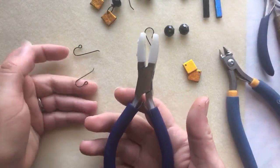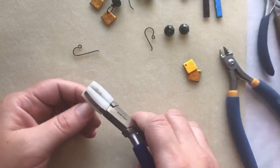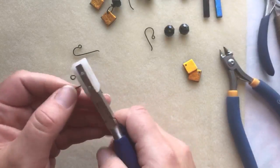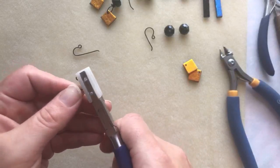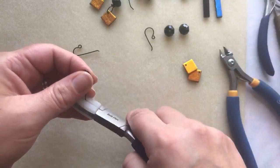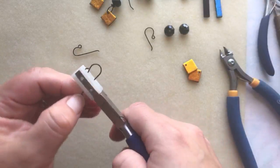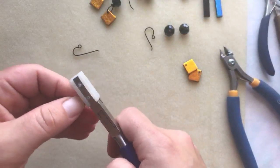So now you're going to want to work harden your ear wires a little bit, and what that will do, you can use your nylon jaw pliers and just give them a squeeze up and down all around, and what that will do will just stiffen your wire, compress it down a little bit.